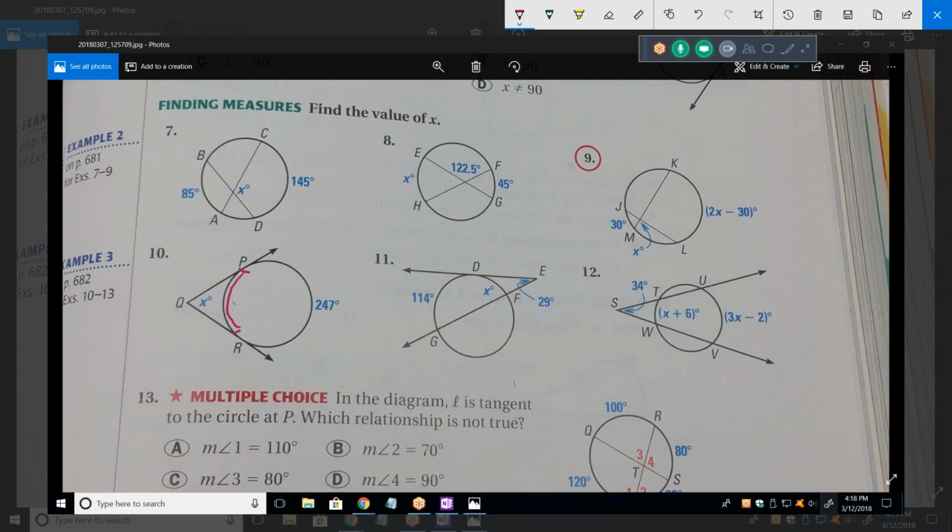Oh, 113. Okay, so now you take 247. I know I'm not going to add, because if I added it, I would get 360, and then that would always have to be 180, and I can tell that's not 180. So I got to subtract it, and then I got to take half of that.